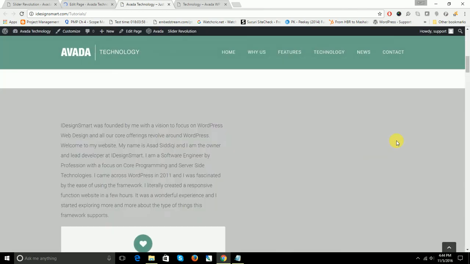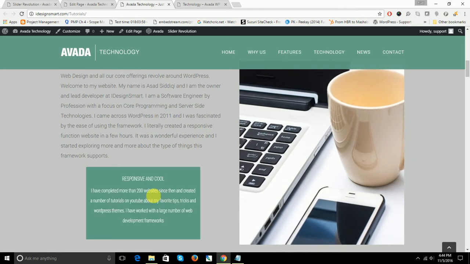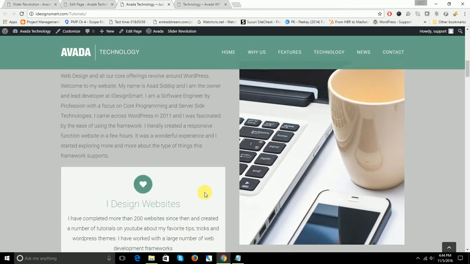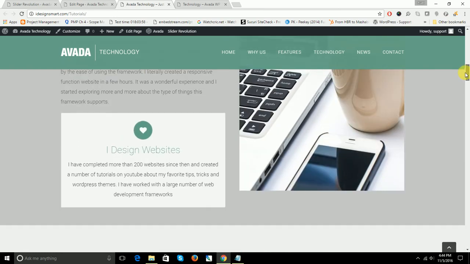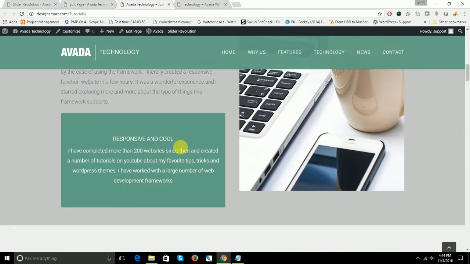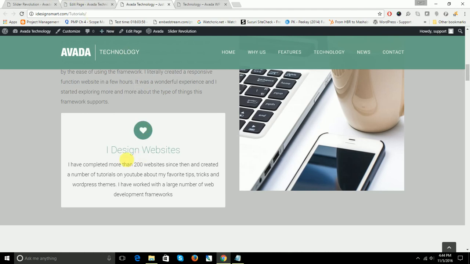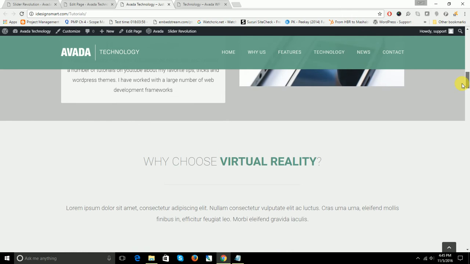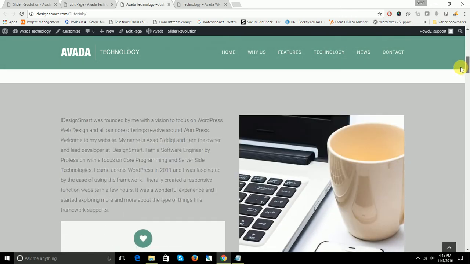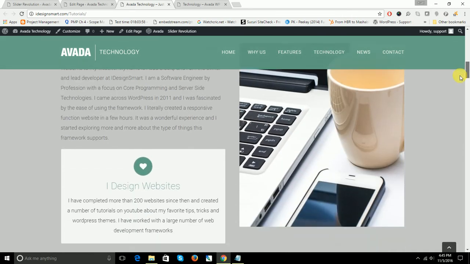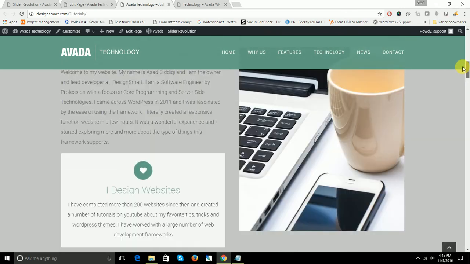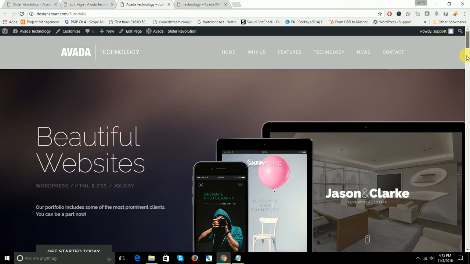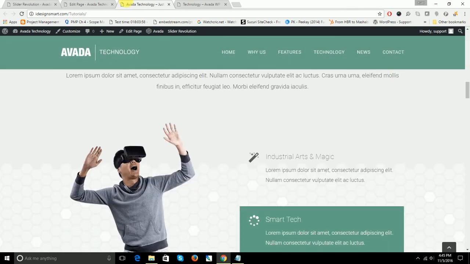and then there is a flip box on this page that has an icon at the top and flips. So you can have multiple columns, multiple flip boxes, and you can change it any way you want. You have total control on the colors and things like that, how many columns you have. So really what it comes down to is you have to come up with very nice looking layouts, and that's pretty much it. If you know how to work with the theme and create nice layouts, your job is pretty much done.